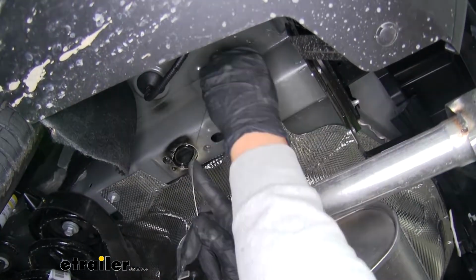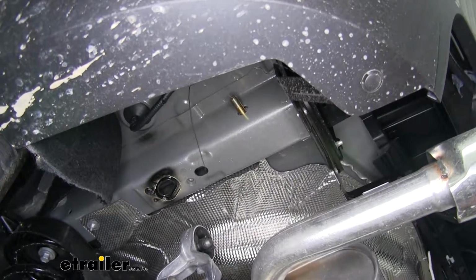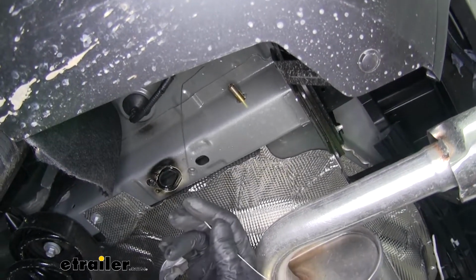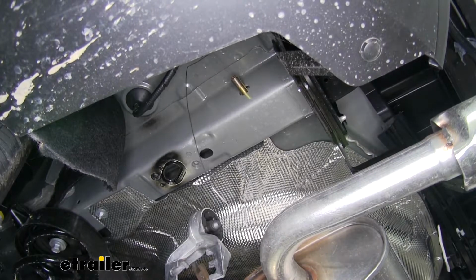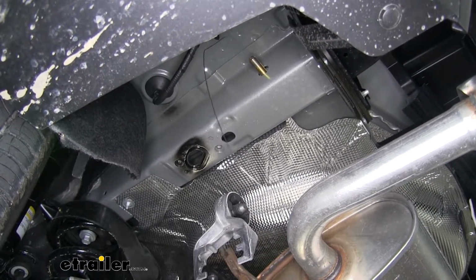We're going to pull on the wire until our bolt comes through out the side of the frame. Now you want to leave that pull wire attached so we don't have to worry about it falling inside the frame. We're going to repeat that for this other hole behind our access hole.